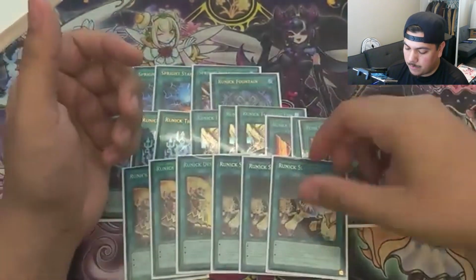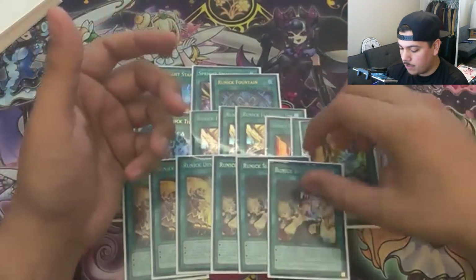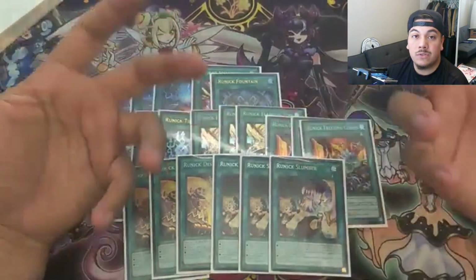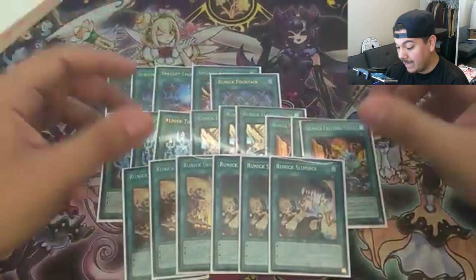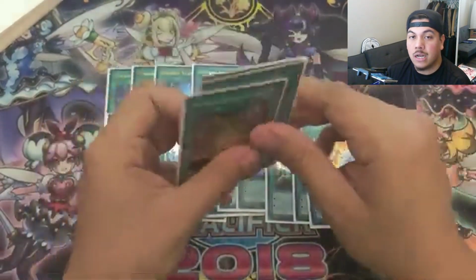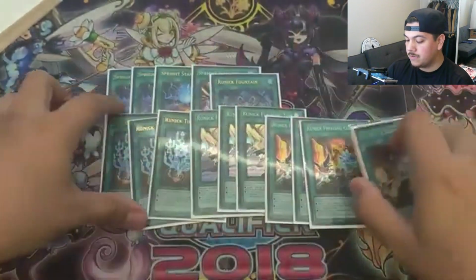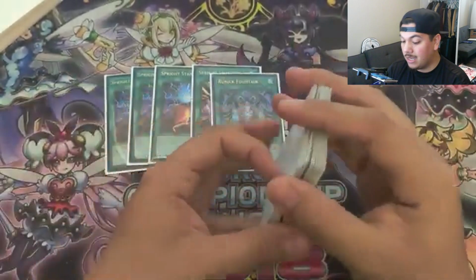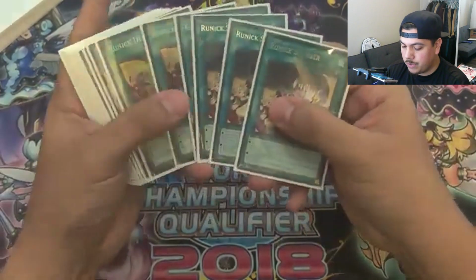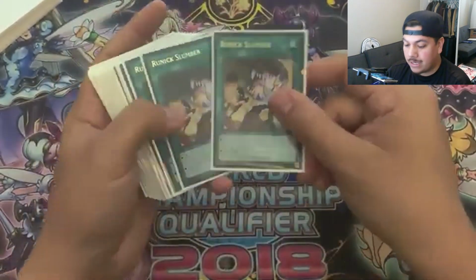And playing Runick Slumber not only gives whatever monster you have, most likely Sprite Elf, protection from your opponent's destruction, but it also gives you an additional Runick name, which gives you a higher chance of drawing a Runick name into your hand, which gives us more access to additional extenders in Hugin, the level 2 Fusion Runick, or it also gives us more fodder for our Runick Fountain to get additional draws on our turn or our opponent's turn as well.